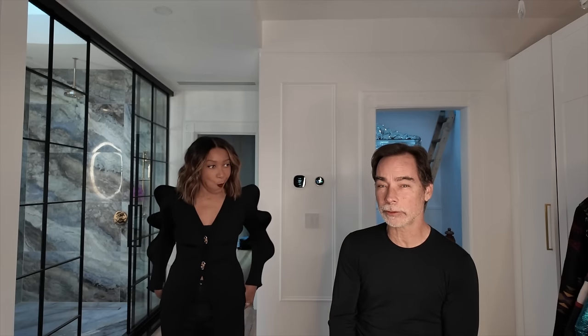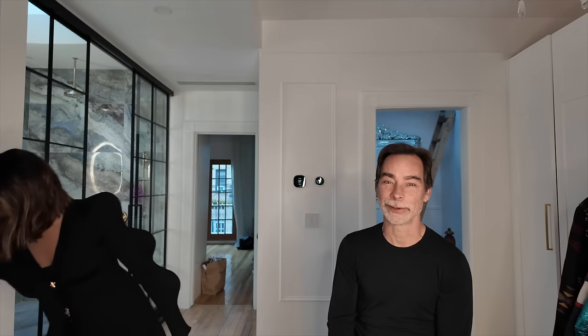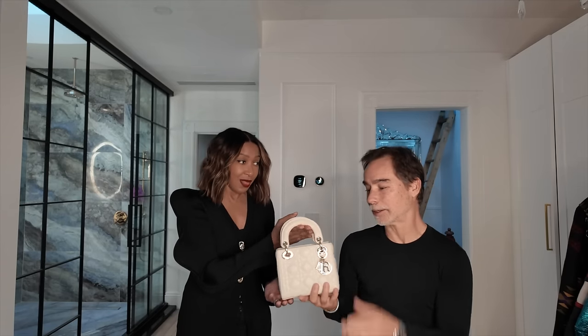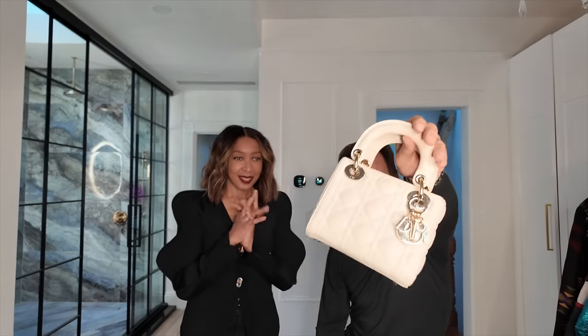But in terms of bags, let's just do bags, because I do see a few. What do you think was one of my best bags of 2023? I think probably the most practical. I say best because it's a great bag, but at the same time, it's practical. And that would be the Dior. Oh! The little baby Dior. Actually, this is a size smaller than this, so this is the teenager. The teenage version, I guess. But anyway, why?